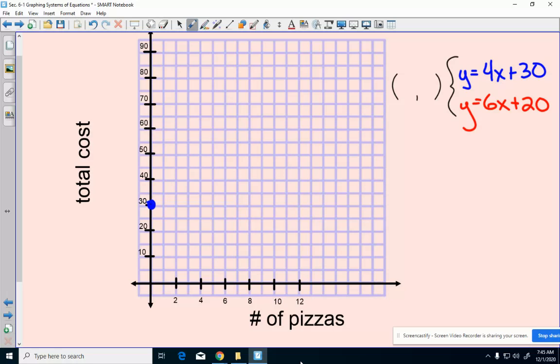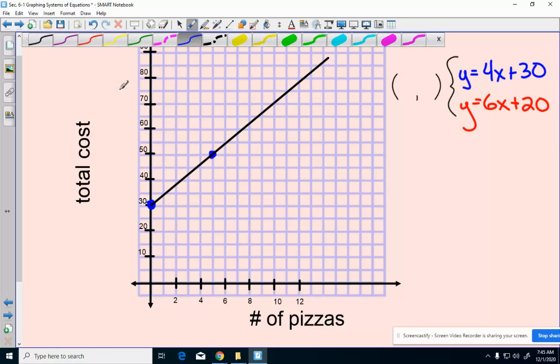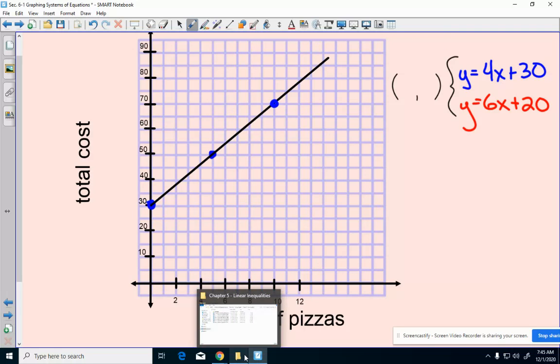Like, for example, if I bought 5 pizzas, that would be a total of $20 additional. So 5 pizzas, starting here at 30, an additional $20 would put me about right there at $50. Those 2 points would be enough for me to graph that equation, right? I could do what I did earlier with that idea of a slope. I counted up 1, 2, 3, 4, and over 1, 2, 3, 4, 5. See how that works out to be the next ordered pair as well.